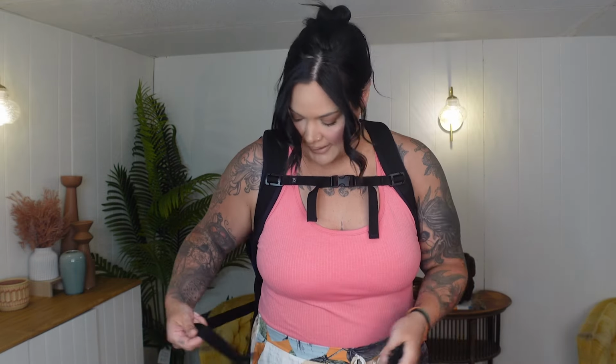And then I'm going to do this hip strap. Now I do know that they have some padded hip straps that you can buy instead of these little flimsy ones. If I pull these straight forward, it's on my stomach, so it's at my natural waist, and I want to see if that's okay. While I was going through the airport, this hurt so bad, and this started really digging into my armpits and really actually made me super red right here. But I can say being hands-free with this was able to really move around really well.